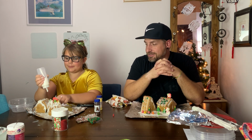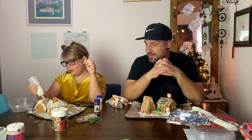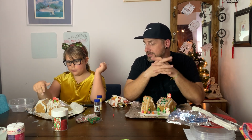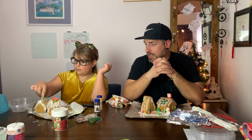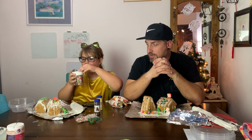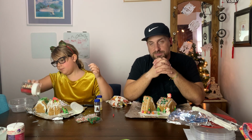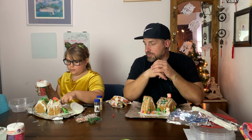Seeing where she's going with this. Need a piece? Yeah, no piece. You're all out of candy. I would do some sprinkles. Oh, made some adjustments. Put in some green leaves on top of the roof. I like it. Very, very creative. Sprinkles everywhere. Love it. Represents grass. Oh, some grass on the roof. Some green living there. Green roof. Love it.